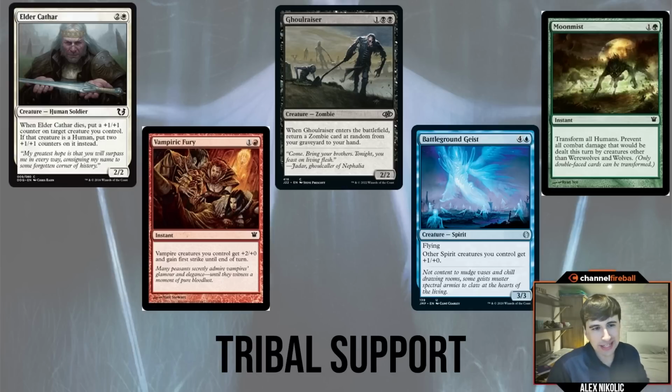Because you read these cards and you take off the tribal part, well, Elder Cathar is just a 2/2 that dies and puts a counter on something. That's not that good. Ghoul Raiser is just a 2/2, right? So just keep in mind that they're good payoffs, but you do have to build around them. You have to make some concessions to them.